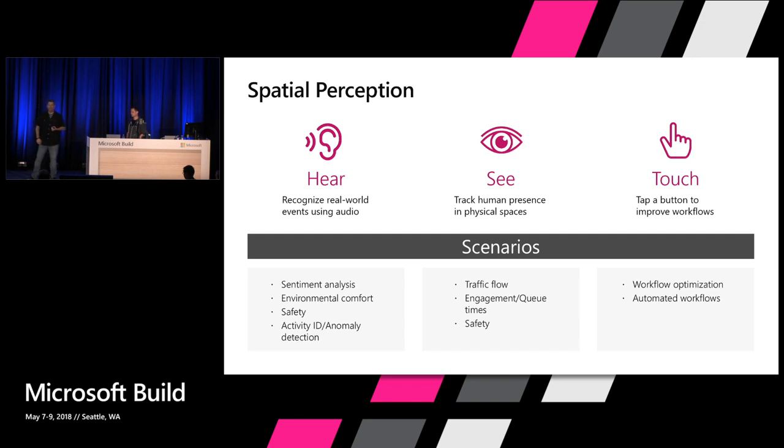And then touch. Touch is an interesting one. We think of this as like smart buttons. Eventually, computer vision will get good enough to where we can just figure out everything that's happening in a space, although we have to figure out the creep factor on that. Thermal helps a bit, but RGB cameras, people get a bit nervous about sometimes.